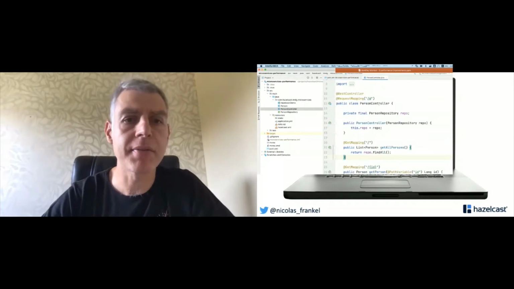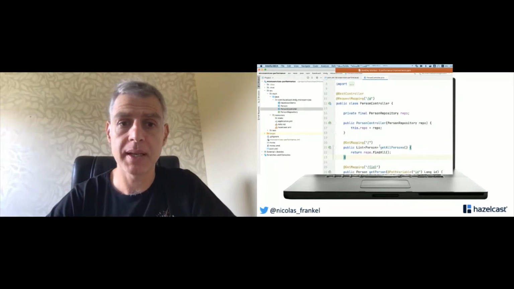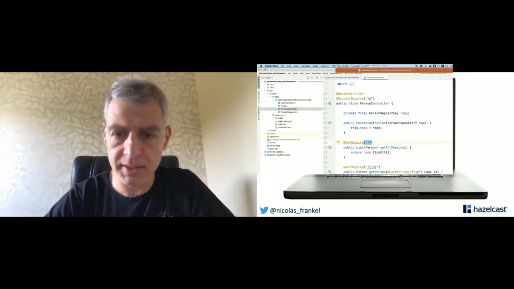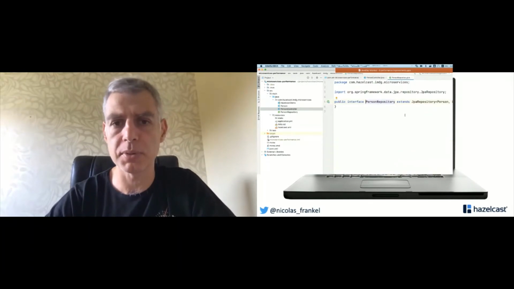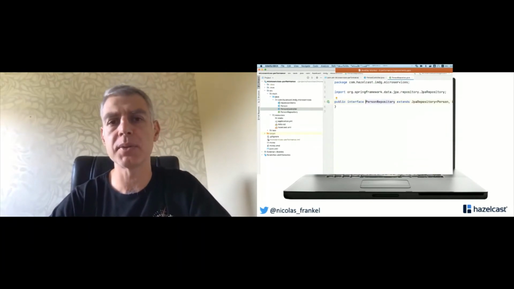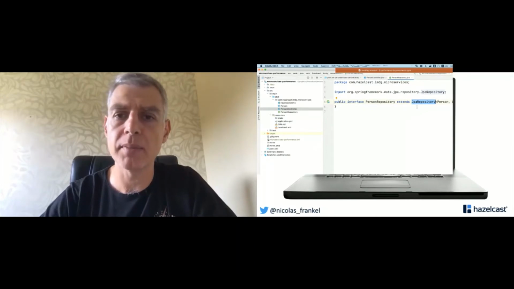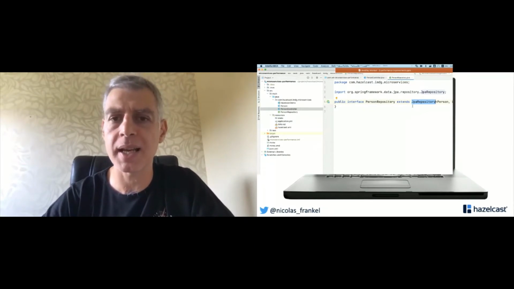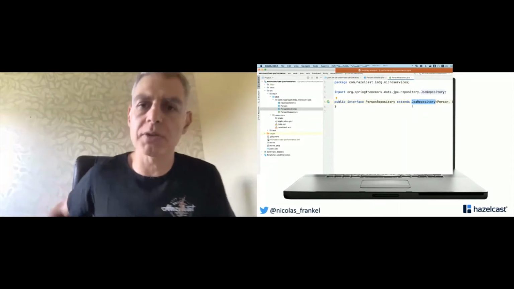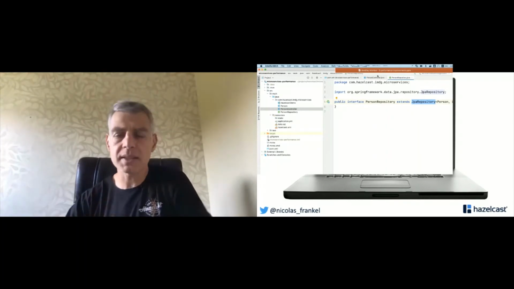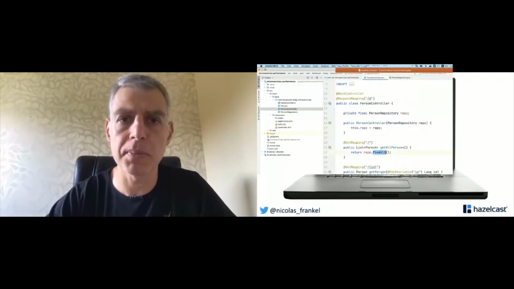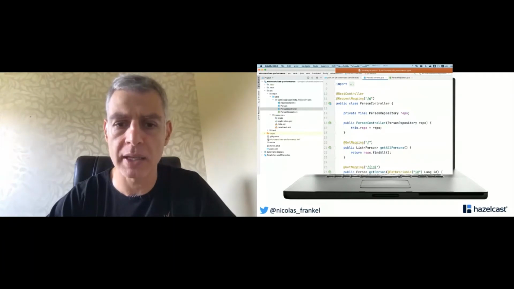I have a person controller, and this person controller has two endpoints: one that returns all entities, and one that returns a single entity, or nothing if it doesn't find it. It relies on the person repository. As I mentioned, I'm using Spring Data JPA, so I'm just extending an interface, and at runtime, Spring Boot will create all the necessary classes and give me an implementation of findAll and findById.